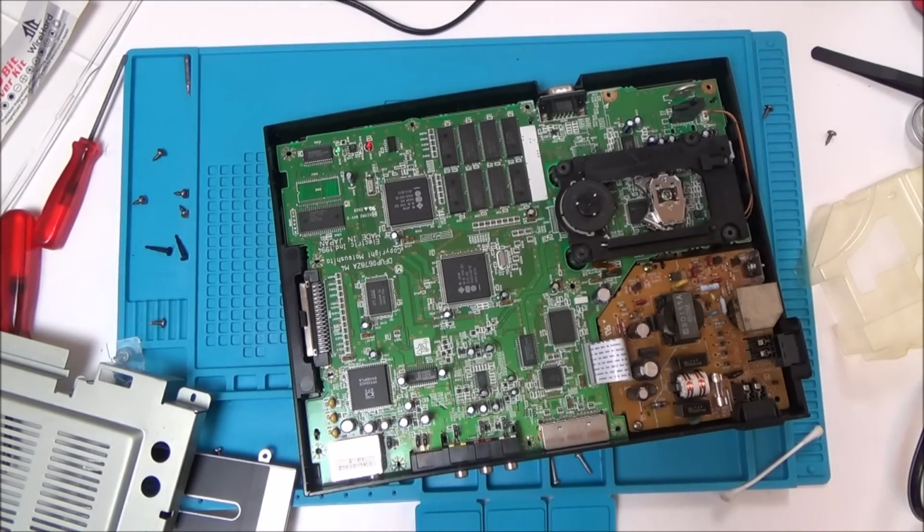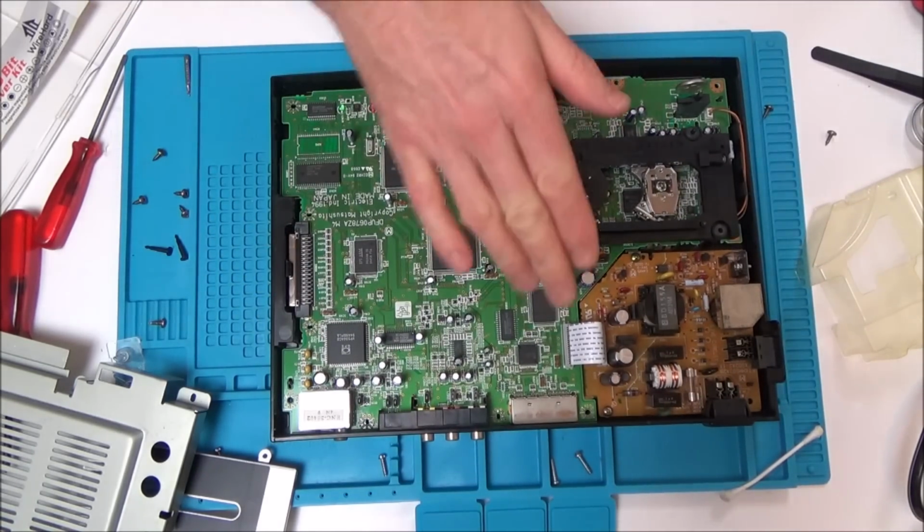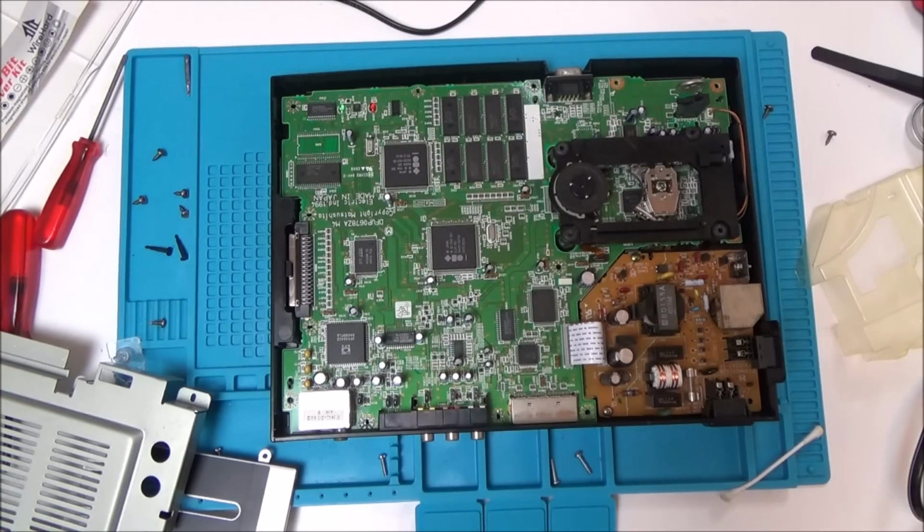Right, okay, so that's all cleaned up. Now I look back at the original message from Asher just to remind myself what was wrong. Basically he said originally he offered me the 3DO and also an original Xbox as well. Problem with the Xbox is it weighs an absolute ton, and I can pick one up for £10 over here. No problem, every day of the week, so it seemed a bit pointless sending that all the way from America because it would cost more.